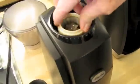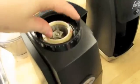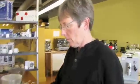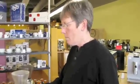Got it. And so the beans go down, and you're thinking that the burrs don't go as close together in the Maestro, so you can't get as fine, but it is more consistent and uniform. Yeah, that's what our findings have been.